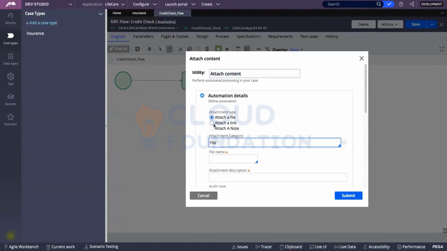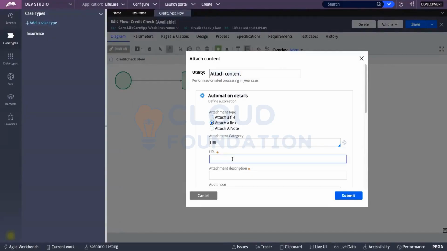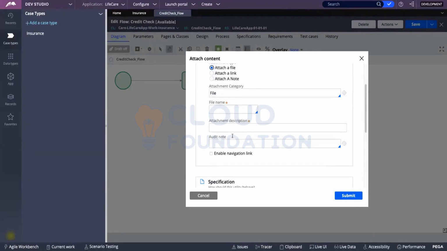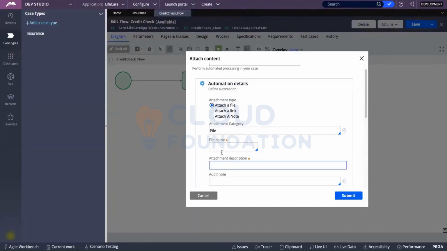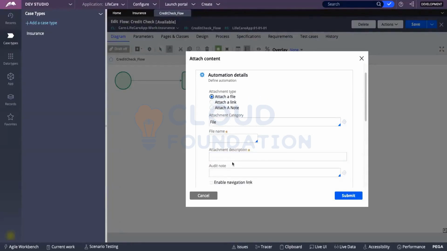If it is a file, it is a file. If it is a link, the category will be changed to URL. If it is a note, it will be changed to note. Then you can give the file name that you want to give. These are the only 2 configurations you have to do: file name and attachment description.